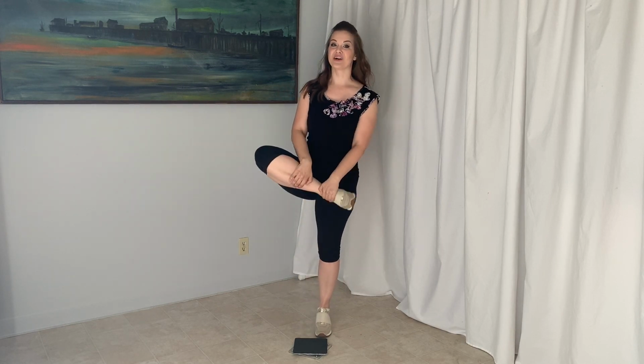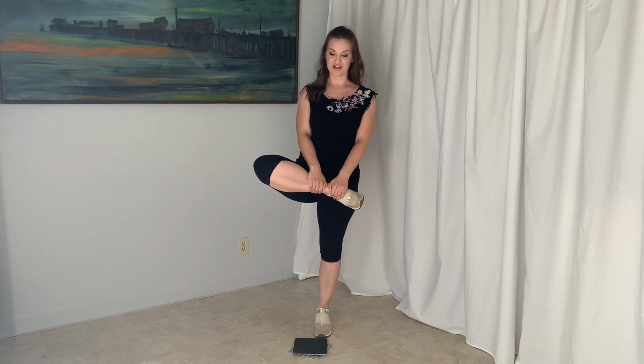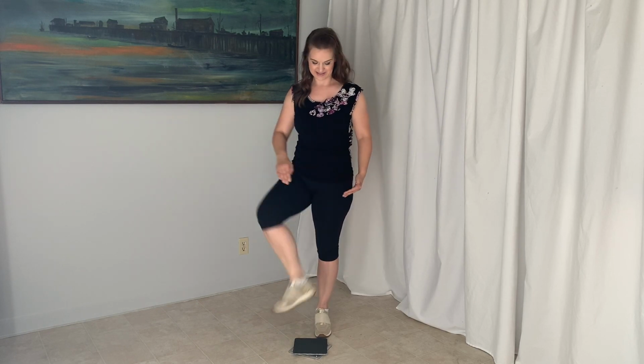Once you can do this spin, making contact to your knee and then walking down to the ankle, we want to try going straight for the ankle. So we're in our entrance position, that leg comes around to give us a little momentum, and then we're going to try to lift that ankle up towards our body and go straight for the ankle with our hands. Okay, then you can just hold it and kind of rest it in front of your hip, so that you're in the completed stork spin position. So we're gonna push, bring that leg around, go straight for the ankle, and bring it up to our hip height.